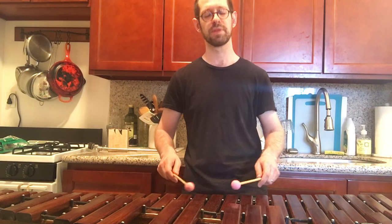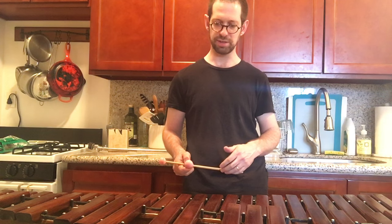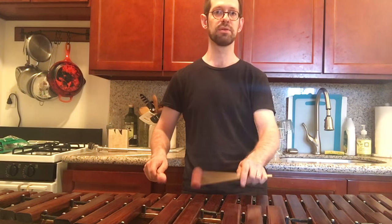Double. Especially when trying to clearly demonstrate something. So the point being, one, either the right or the left hand will move and the other will stay stationary. I hope you have enjoyed this lesson.